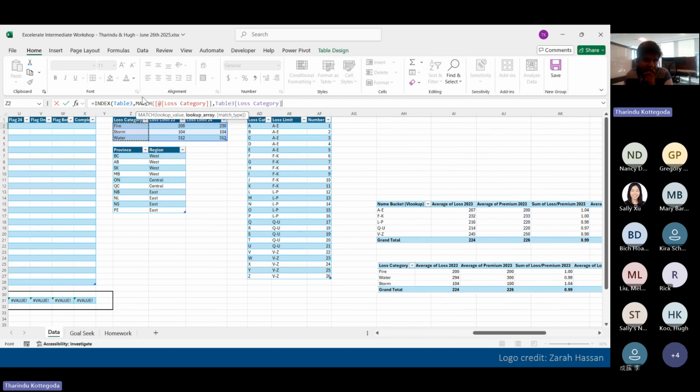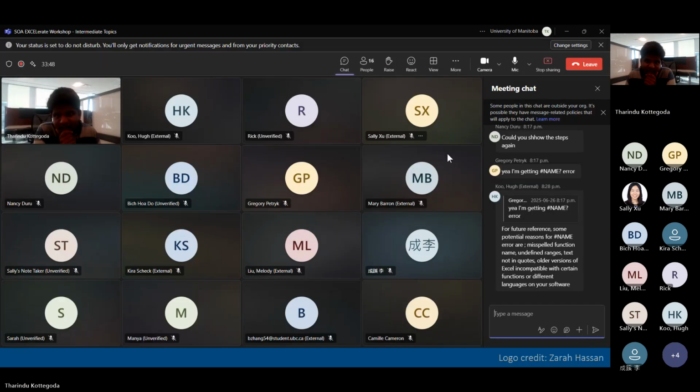Nope, this is wrong. Okay, sorry, restarting, guys. But okay, I have index and I have my return array. Then for my row number, which is what I'm looking for, I'm going to type in match. Is everyone still with me so far? Is this making sense? Can you react if it is? Yeah. All right, sounds good.